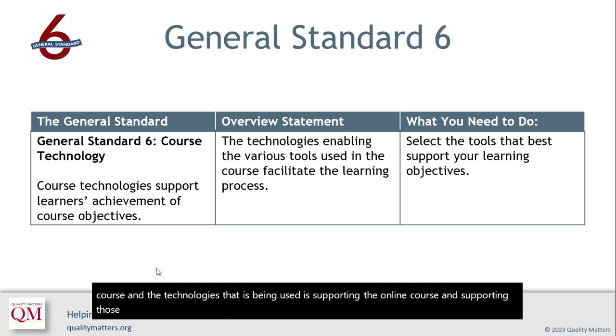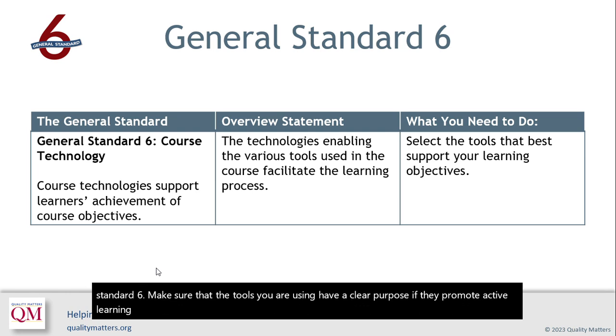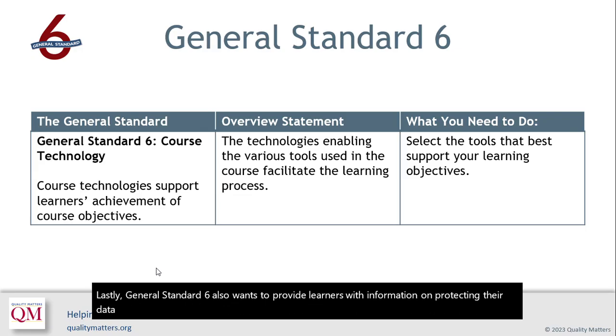Make sure that the tools you are using have a clear purpose, that they promote active learning, and they exhibit a variety of tools while supporting the learning objectives. Lastly, General Standard 6 also wants to provide learners with information on protecting their data and privacy as it relates to the tools you are using within those courses.